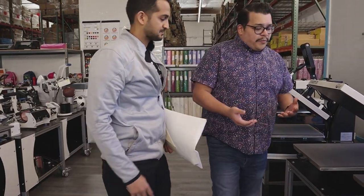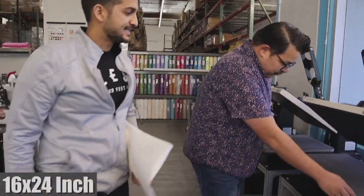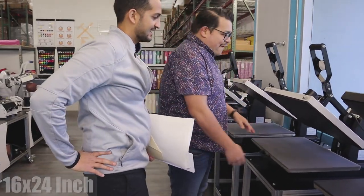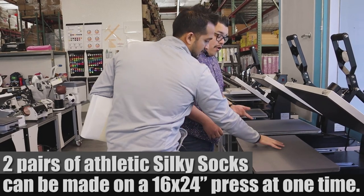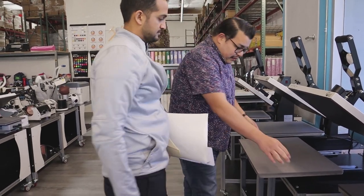Yeah, so with auto open, you'll see it right here. So this is our 16 by 24. You have some really long socks. Yeah. Probably fit them on here. Oh, actually, so this one. Two pairs of the athletic. One here. Oh, nice. One here. Yeah. So that's the one.